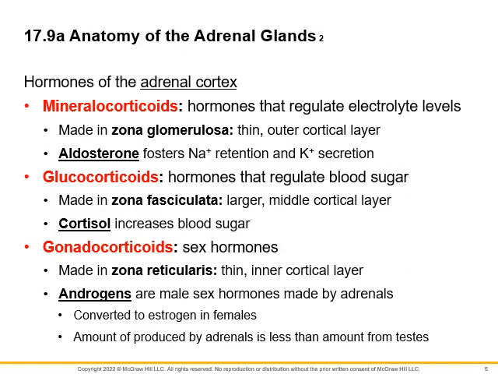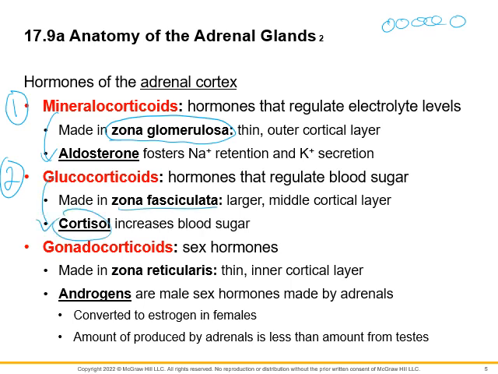Here's a slide showing the major term, like the overall umbrella. So mineral corticoids is one group, and that comes out of that top zone, so that zona glomerulosa at the top. And specifically, the one mineral corticoid that we're going to focus on is aldosterone. The second group is called glucocorticoids, and the hormone that we're going to focus on is going to be cortisol. This is in the zona fasciculata, so then there were these cells that kind of form this ribbon.